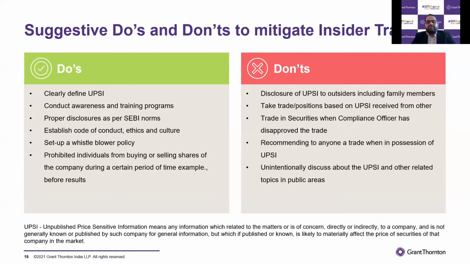From a do's perspective, clearly define UPSI, and conduct awareness and training programs, because, as I said, youngsters and people are not aware of the harmful effects that what they might view as simple actions can cause, not only to them but to their company as well. Ensure proper disclosures as per SEBI norms, and establish a code of conduct, ethics and culture policy, as well as a whistleblower policy. Please ensure that it does not remain just a poster in the HR or the chief ethics officer's room. Walk the talk: establish a code of conduct and ethics policy, and then implement it rigorously. And set up a whistleblower policy, because that expands your ability to detect this fraud.